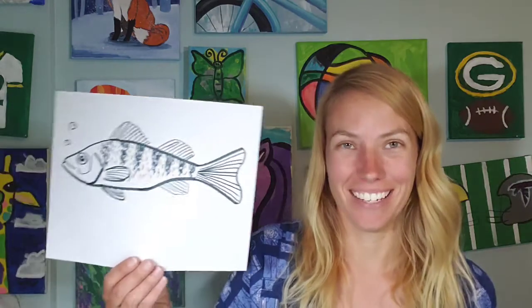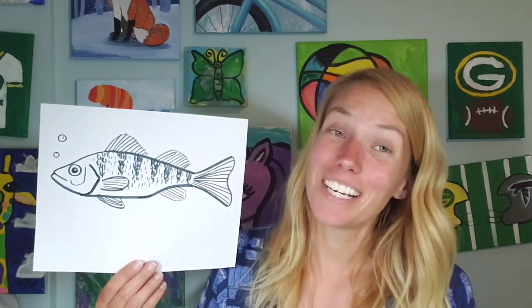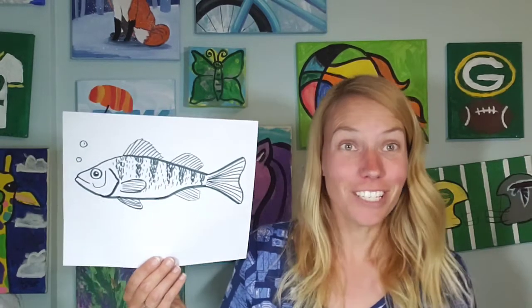Today I decided to paint a perch fish. I drew the fish, I didn't paint it. This is how to draw, and I did this because we are getting ready to go on a fishing trip. And so I've had fish on the mind.